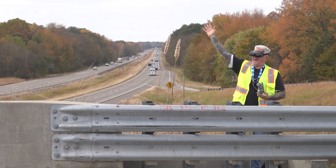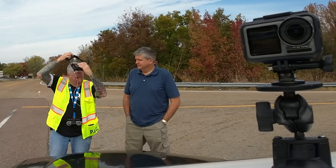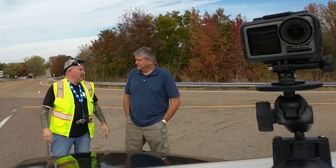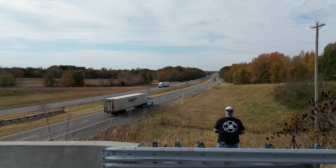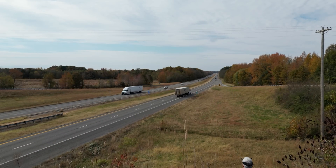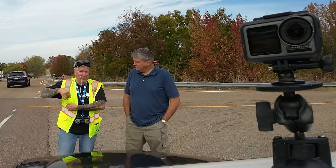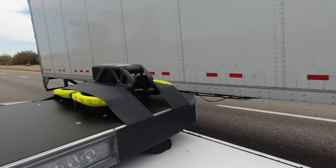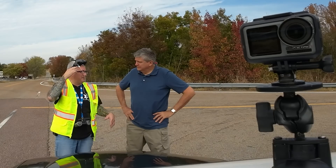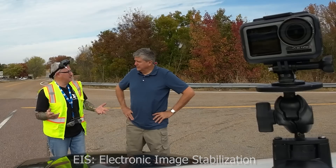That was very impressive — it got over 10,000 feet away before it crapped out. And the gimbal on it? Solid. How fast were you going? 70. So a 70-mile-an-hour wind right in its face didn't affect the gimbal. According to what I was seeing, there was no fluctuation. Do you have EIS on? It's off. Yeah, I didn't see any bouncing around. What an impressive little thing.